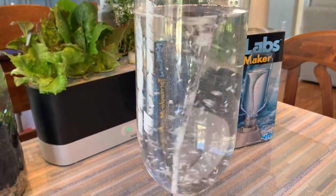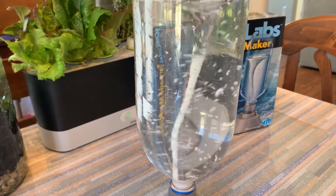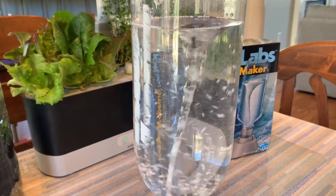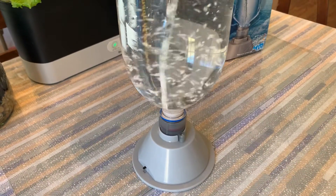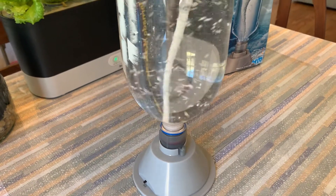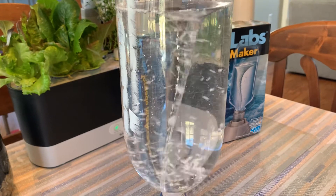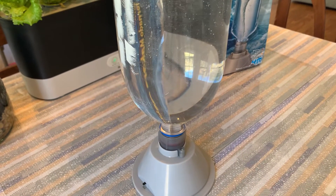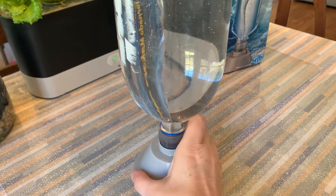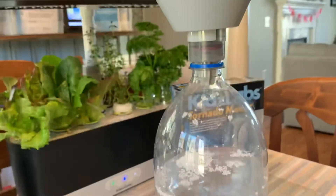So this is an example of a tornado model that I made and can have inside my home. It wasn't too expensive, so if you wanted to make one yourself, you do need to have a small screwdriver and two AA batteries, and you'll be able to read instructions to put it together. There are little wires that you have to connect, so you will probably need some adult supervision on this project, but I think it's really fun. I'm going to store it upside down so the water doesn't leak out. I hope you enjoyed my tornado demonstration. Bye!